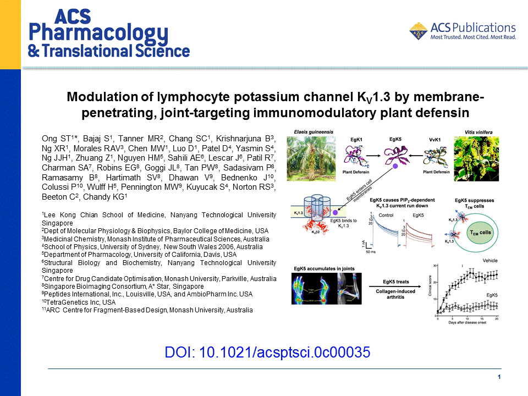Kv1.3 plays a critical role in T cells, especially in terminally differentiated T cells called effector memory T cells, or TEM. And by EGK5 shutting down this Kv1.3 channel, it suppresses the proliferation of these TEM cells. Using a labeled version of this peptide, we did PET-CT studies in rodents and found that EGK5 has a strong propensity to enter small and large joints.